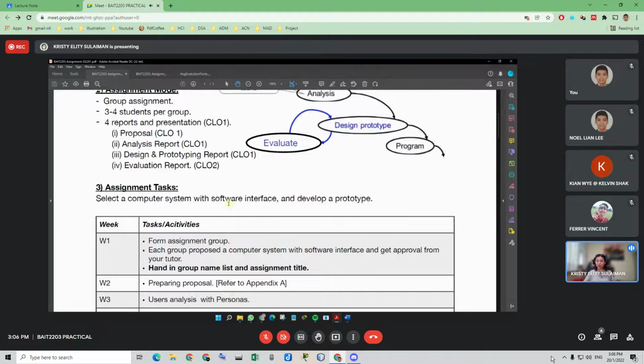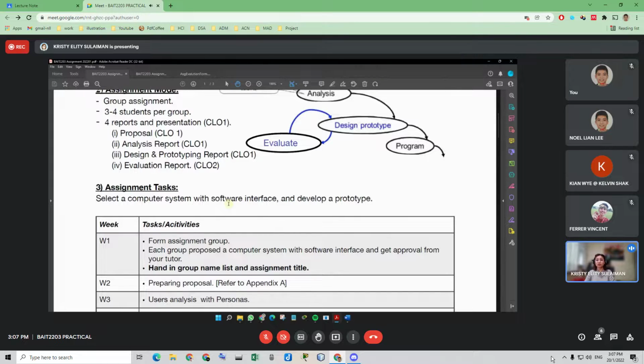Right now, I want you to think of what computer system you want to develop. For example, in the previous semester, students created a system for map navigation, and buying movie tickets, the process of buying movie tickets.